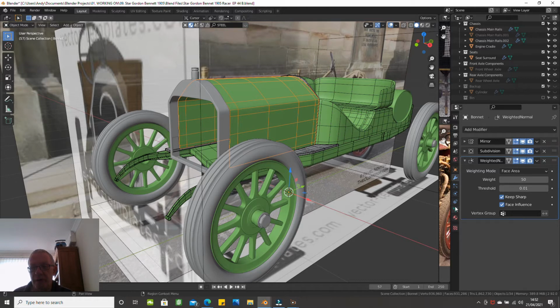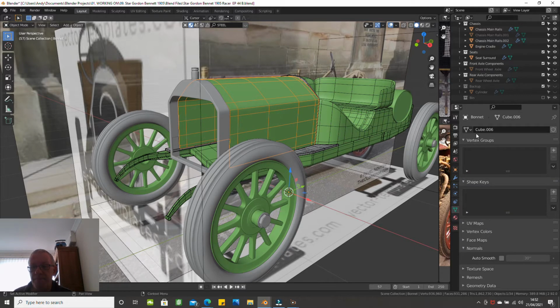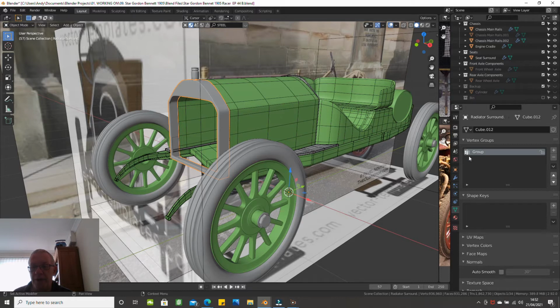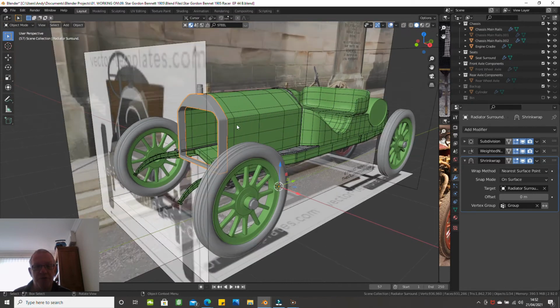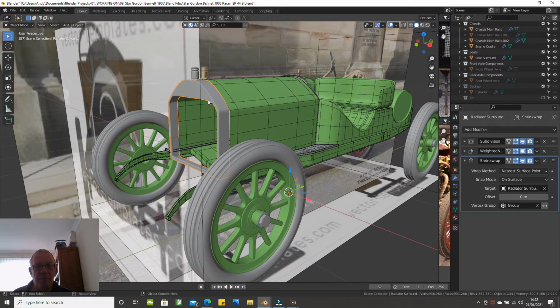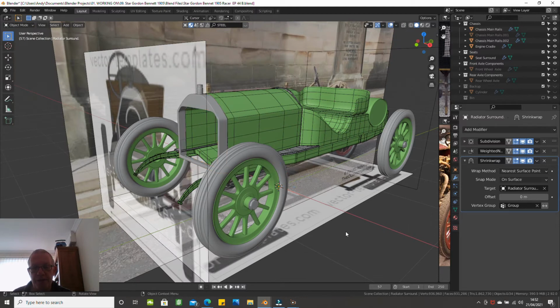We'd already created the group in there, I think we had anyway. No, we hadn't. Oh, I got the wrong object. Right, we'd already created the group in there, which is essentially all the vertices in that. So we go to the modifier, click on there and choose group. So that's now assigned. Whatever we do now, the shrink wrap modifier will work. Anyway, let's get into the next bit.